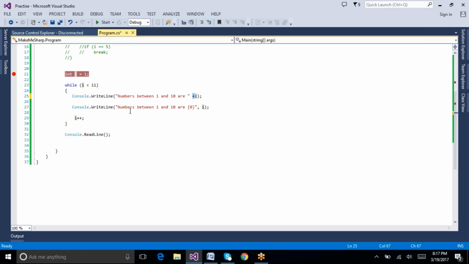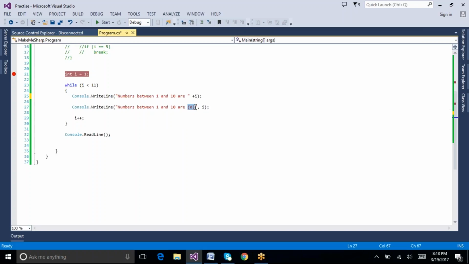In our WriteLine statement, instead of using this plus operation, we have another way to achieve the same thing with the index of the WriteLine statement. How will it work? From here to here, the string will print as it is, and from here to here, whatever index value we have, that value will be printed.